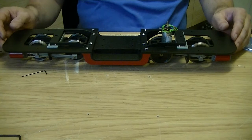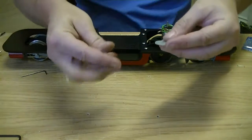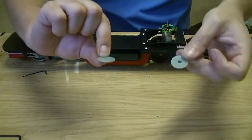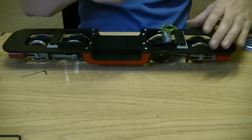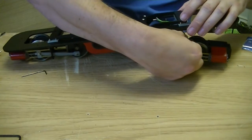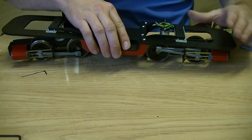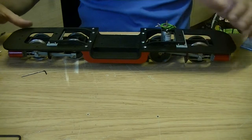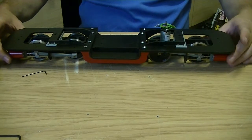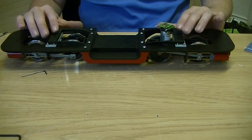Okay, the second motor needs to be installed. There are some spacer blocks on here which go underneath each motor chassis to pack out to give you the right riding height. And there you go.